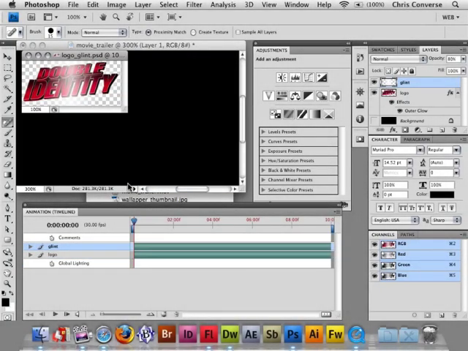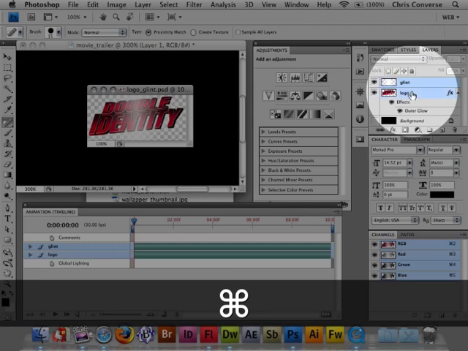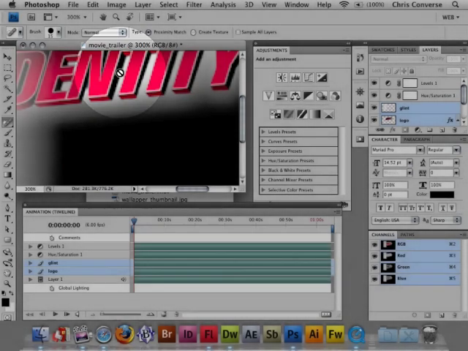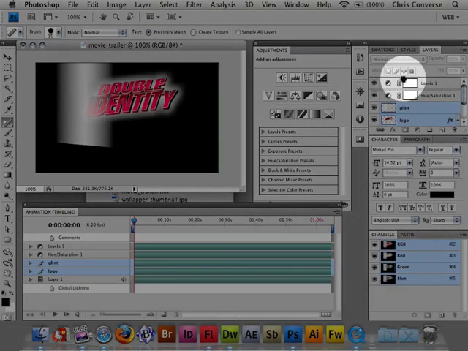Let's double-click that. So this is nothing more than just a logo layer and a little gradient highlight. I'm going to hold the Command key and select both the logo and glint layers, and I'm going to drag and drop them right into our Photoshop file. Let me zoom out here. I'm going to move these to the top so they're above the adjustment layers.